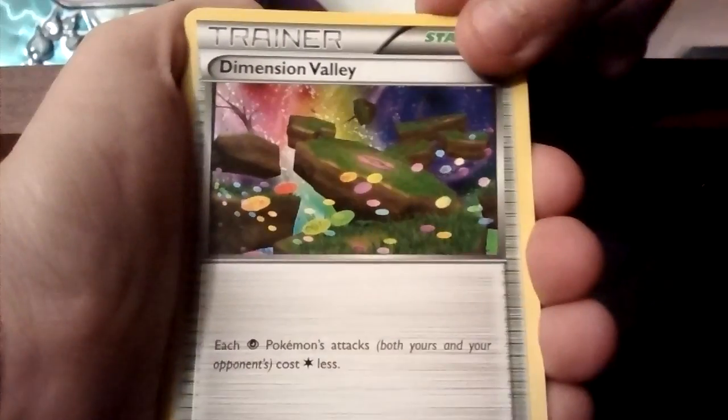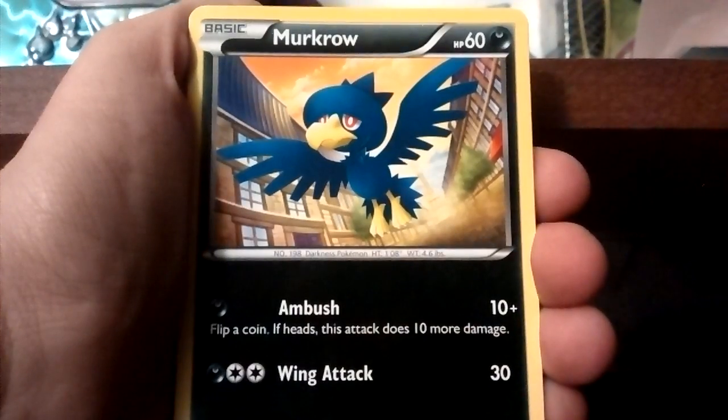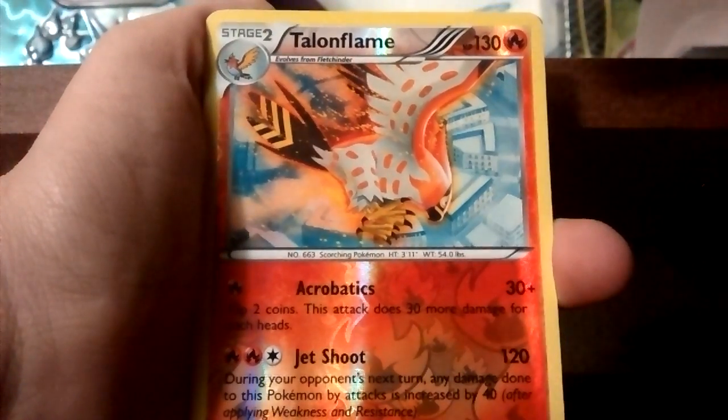Okay. We got a Manectric Spirit Link, Dimension Valley, that's awesome, Fletchling, Mawile, Swinub, Zubat, all nice looking, Loudred. Okay, the Reverse Holo is a Talonflame, and an Aegislash EX. That's actually sort of awesome, because this was an Aegislash box, and I just pulled an Aegislash EX. So, nice. We at least got what we wanted right away. And that is a rare, so let's see what else we get. Let's see if we can get anything better, but if not, I'm not complaining. We just pulled an Aegislash EX out of the Aegislash box.